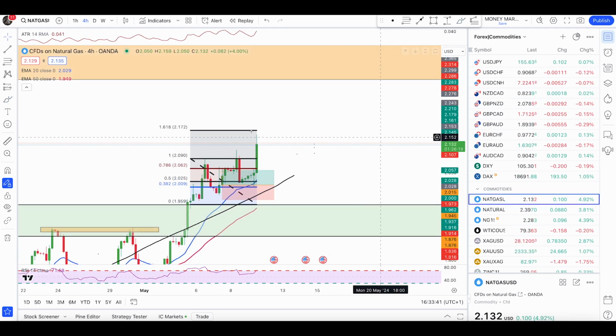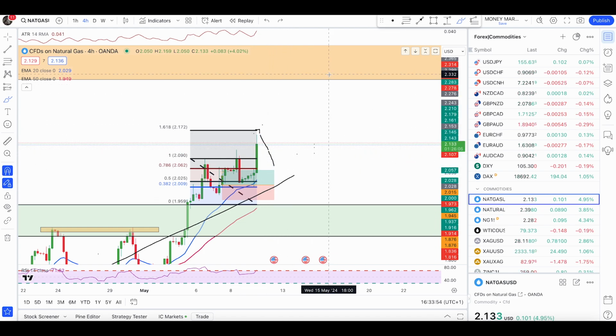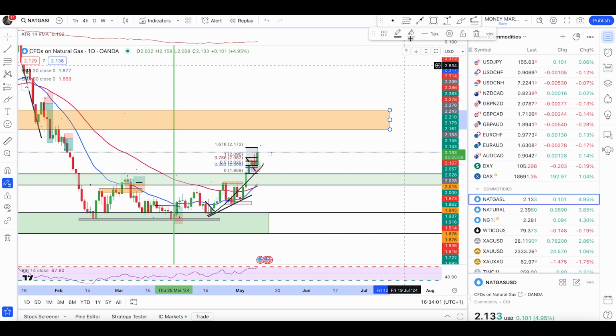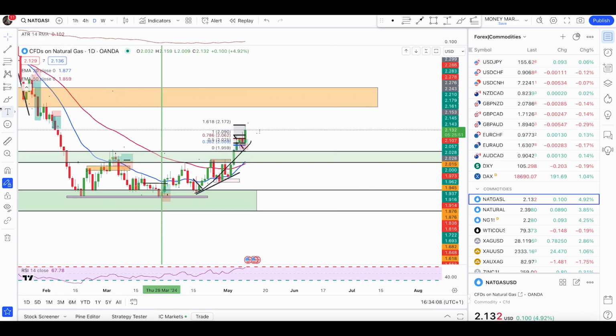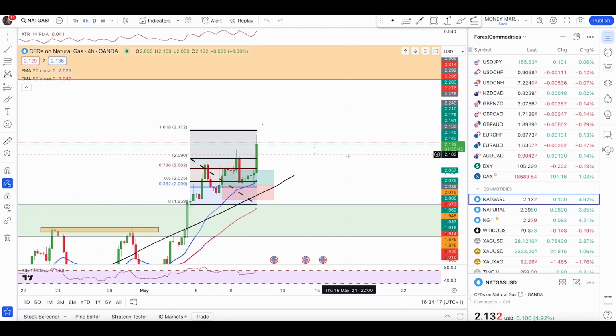Here on Rwanda, we are about to hit 1.618 retracement, from where we can get a possible pullback. Now here on Rwanda, if you're trading on this platform, all we can expect are pullbacks and a bullish engulfer, and only looking for pullback entries till we are in the zone above here. I know that's quite far compared to the other platform, but if the price pushes up here, which is 2.317 that goes to 2.474, and price forms a condition like a bearish engulfer or double top, in that case I'm going to go short. Otherwise, just pullback entry bullish, and only looking for bullish trades on this platform.